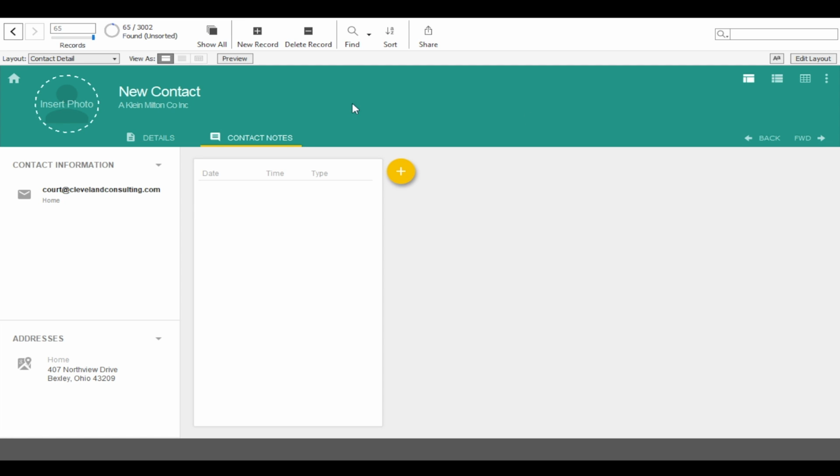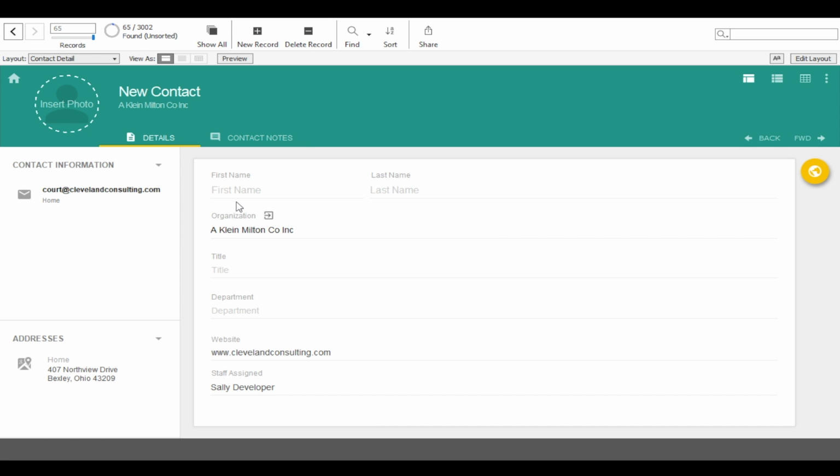There's some information up at the top. Let's look at that now. There's a photo, and you can insert photos from here. You just do a standard insert picture, and you can put a photo in there. And the information at the header is the information from the contact. So if I add my information, Court Bowman, you can see I have my name and the organization I belong to. If I had a title here, we get their title as well. We're not doing this with merge text because we want to remove that comma, but you can look under the hood in layout mode if you want to and see how that's being done.